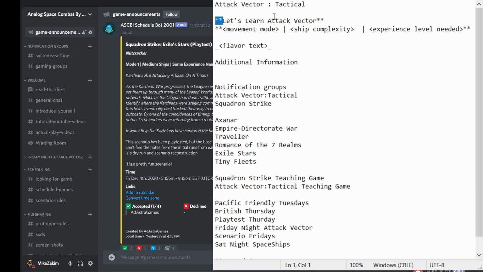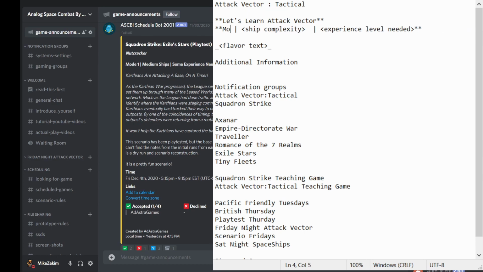These things right here are markdown notation. This will bold this line. When you actually copy and paste it into the Discord, you'll actually see it bolded. There are a number of free editors out there if you want to see what it looks like ahead of time. But you only really need to know star for bold and single underline for italicizing.